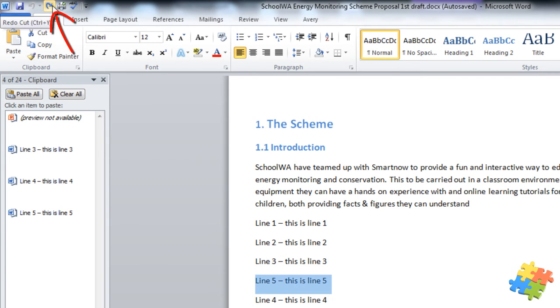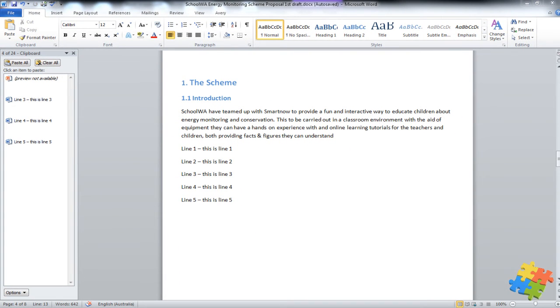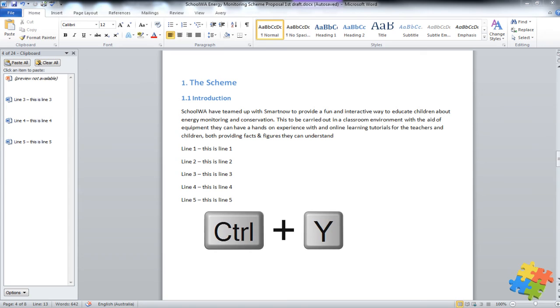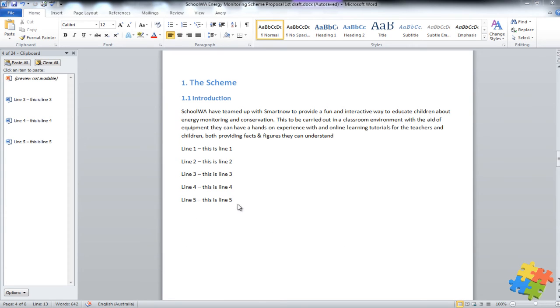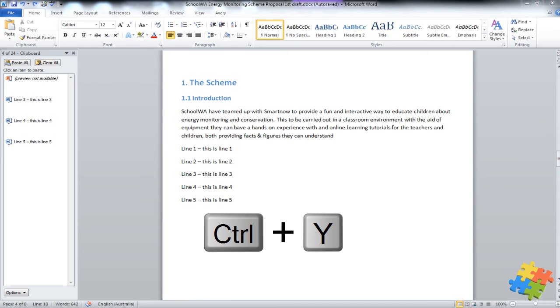And also we have the redo. And I can redo, and redo, and redo, and redo. One of the things you might not be aware of is if the redo command has nothing left to do, it changes functions and becomes a repeat typing. So if you type something, then press Control Y, or choose the repeat typing, it will then just repeat that. So if I now do banana, enter, and then I come up to here and I press the repeat typing, it will just repeat what I've just done. And then of course I can undo what I've just done. The shortcut key for undo is Control Z, and for redo is Control Y.